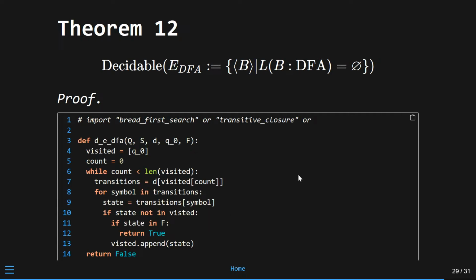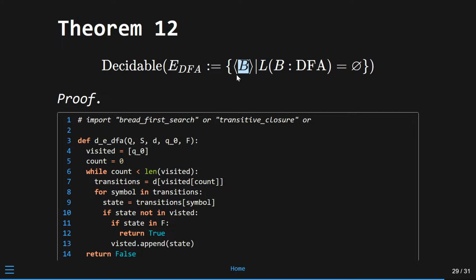This one's a little bit larger, but what's going on here? Well, we have the emptiness condition, E_DFA, where we say, what is the set? This is a set, that's why it's in the curly brackets. What is the set of the strings, these brackets mean string representation, of the DFAs?